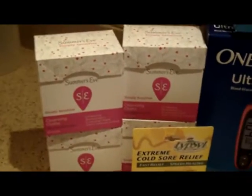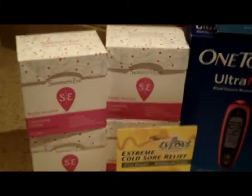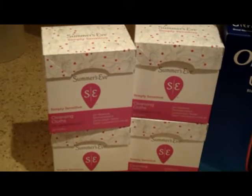Which made it a better deal than yesterday — the Summer's Eve. I had two more of those coupons. They were $2.99, and then buy one get one free, and then I had a $2 off of two coupon. So they were $0.99, and for all four I paid $1.98.